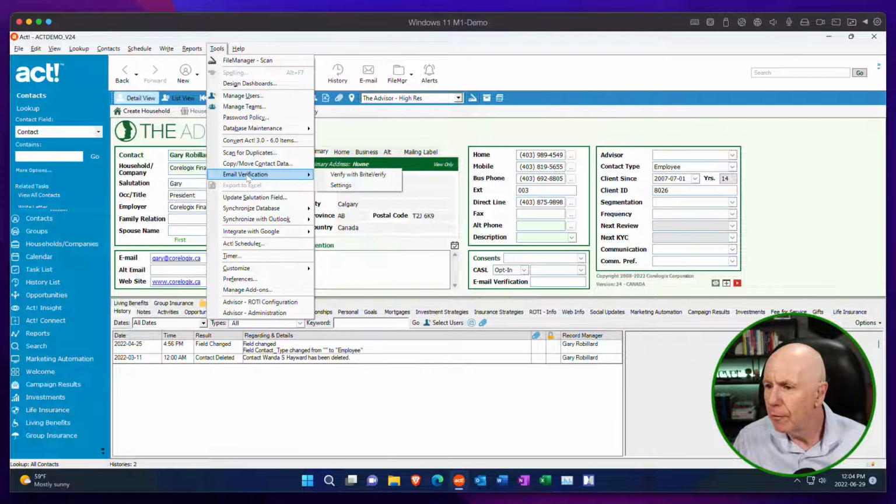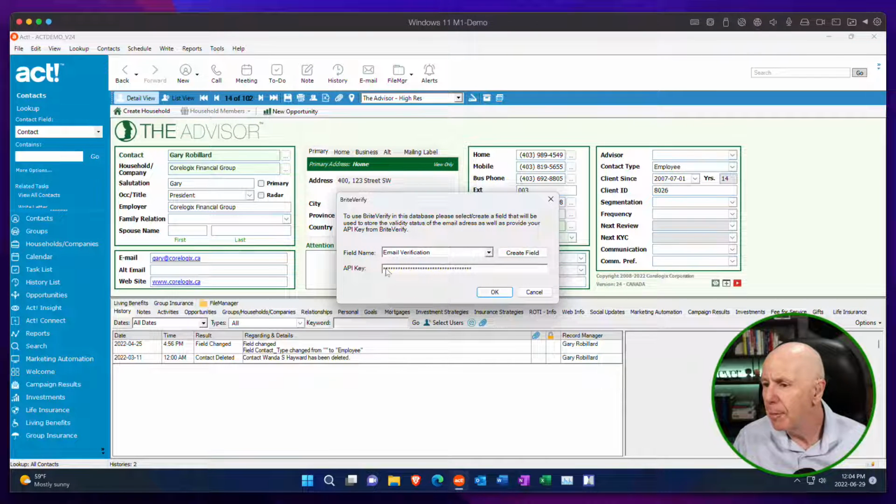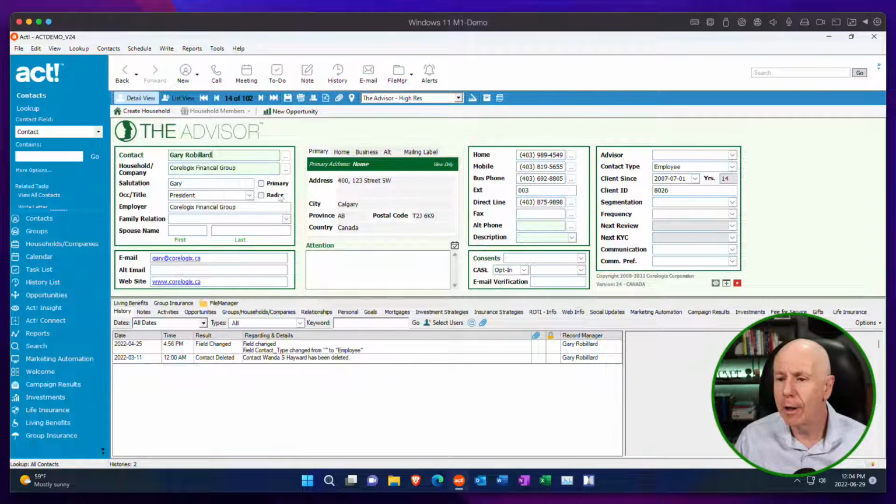And we're going to go to verification settings, and you're going to paste that right there. And this is going to be blank. So once you've set up the email verification field, you're going to go over and put that in. If you don't have an email verification field, you can create one, or whatever you want to call it. I recommend email verification. Create the field. You can add it to the layout later and then press OK. And now you're ready to go.